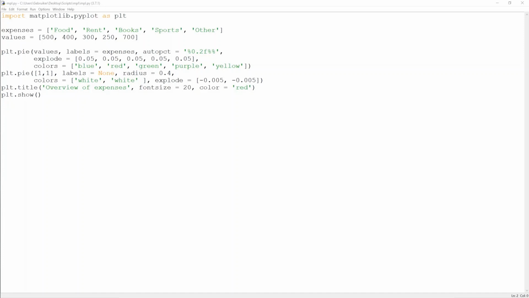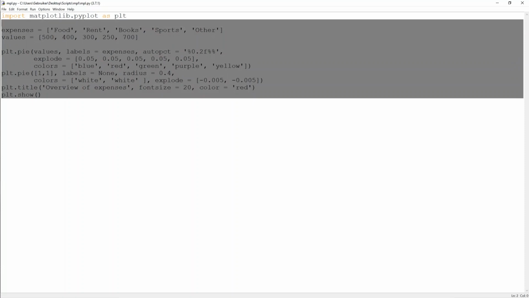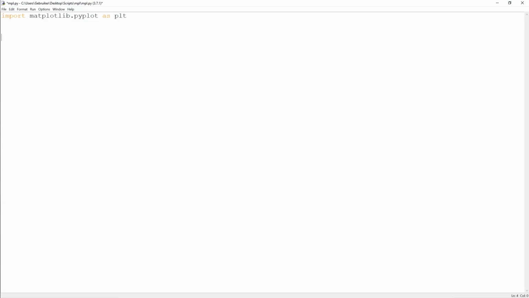The next and last type of plot that we're going to cover in this tutorial is the so-called stack plot. And the name itself suggests that there are plots being stacked one on top of another. Let's see how that looks. But for that purpose, we're going to need a different data set than the one that we have. Instead of having expenses and values, we're going to start with some activities that a person usually does over the course of a day.